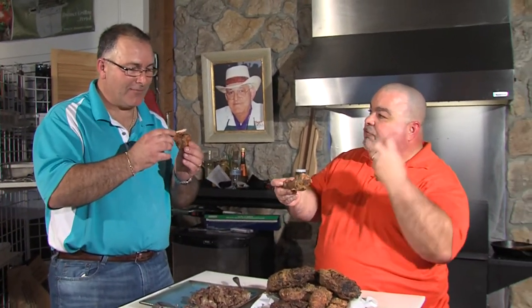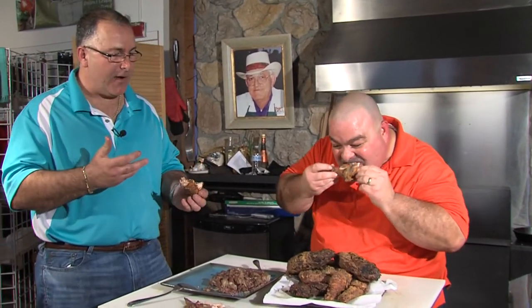Holy guacamole. Okay, so this is what's going on. First of all, it's so tender. But you get the crunch on the front. As you chew, the smoke and the barbecue flavor comes on the back. It's the best of both worlds. It's like Sunday dinner where you barbecue that fried chicken at the same time. I know what you're doing. But you're right. I mean, it's tender, juicy. Fried chicken, you got the crisp, and it's basically what we thought it would be. When you bite into it, the first thing you taste is the fried chicken, the oil. The barbecue is more subtle. And on the back end, you got that barbecue sauce and the seasoning.